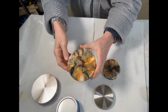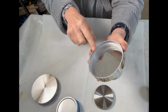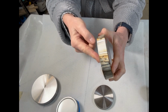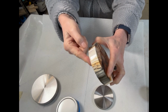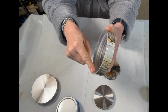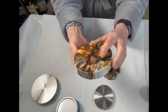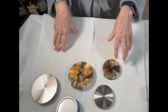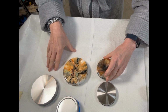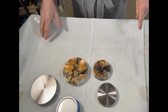It's beautiful. And this will last because I often, I don't know if I did it on this, I think I did, varnish between where the resin and the paint pour meet, whatever it is that it's connected to. I'll varnish it, and that acts as a seal, so it keeps it pretty stable. So yeah, I have had no problems with these. So I just wanted to take a moment to show you how I do this so that you can do it for yourself at home. Okay, back to the video.